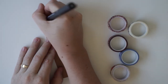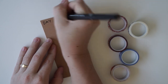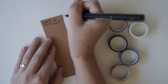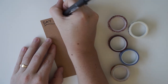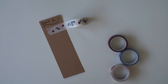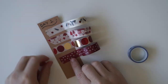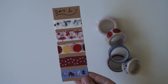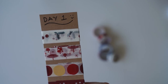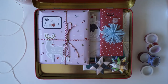So I've packaged my own postcards that I made, that's in my shop at the moment. I gifted a lot of my stickers that were in my shop, and then I've picked out a few larger items. So I actually gifted a Kiki K sticker book. There's a really beautiful book that you'll see me wrapping in a second, and things like washi tape samples. So I'll be showing you lots of different ideas throughout this video. And I'm really, really happy with the outcome.